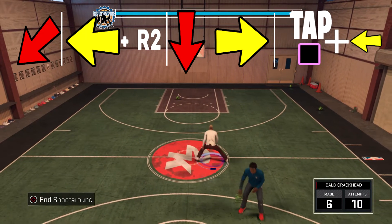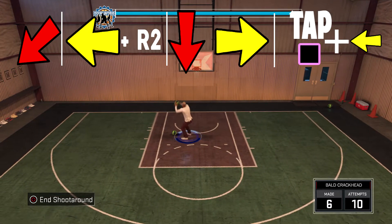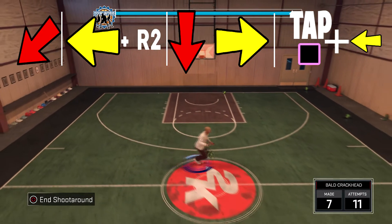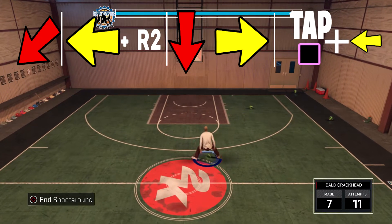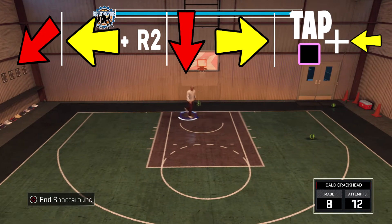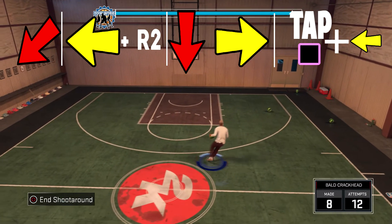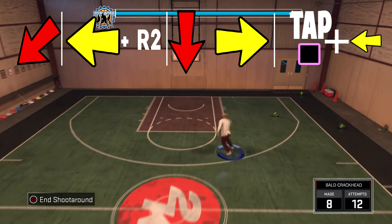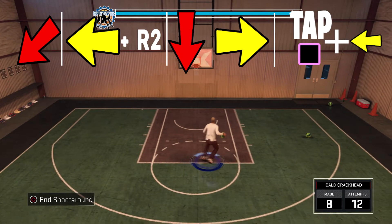So this second combo is the momentum behind the back hop jumper. The hop jumper looks different because you have the normal 2 behind the back, which makes it even better because the hop jumper you can do with this behind the back makes it faster — you can speed boost off of it quick. But sometimes it'll just throw you in the paint, so try to do it with some space. It's basically momentum, you flick down pointing to the right, then do a hop jumper to the left. Simple. That's the second combo.